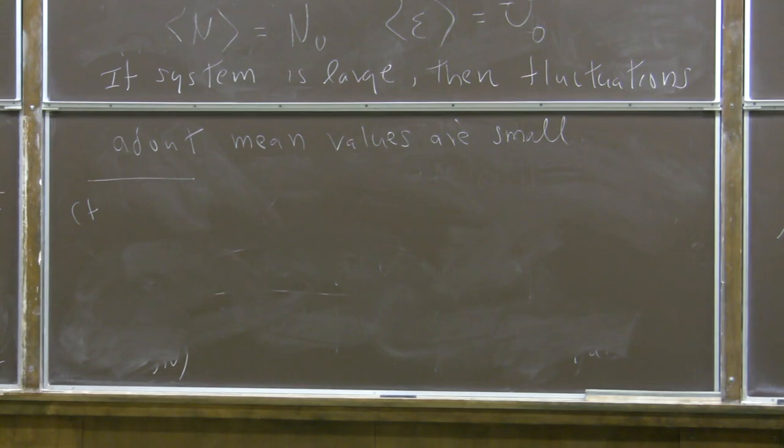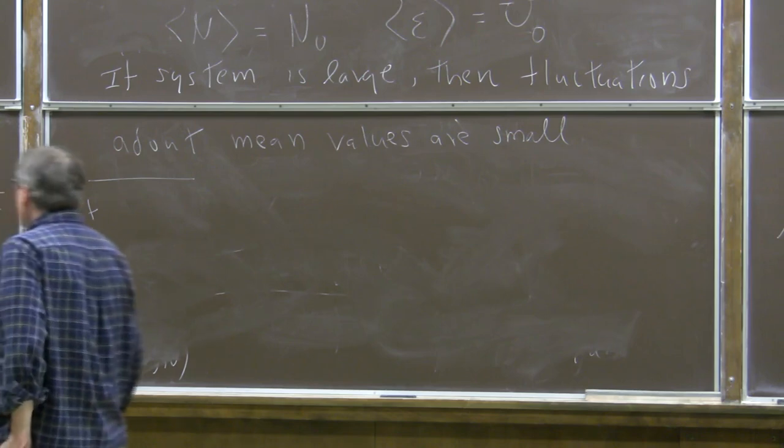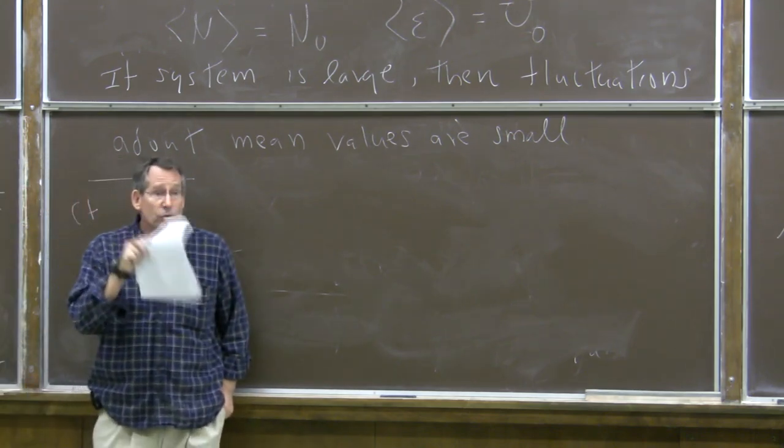But physically what's going on is we bring the system to thermal and diffusive equilibrium with the reservoir, and when in contact with the reservoir, the system has a preferred value of the particle number and the energy, and those values are determined by the reservoir's temperature and chemical potential. Those values are n0 and u0. And there will be fluctuations, but they're not very important when the system is large. You had a question. Yes. Is the chemical potential independent of state? Yes, because it's a property of the reservoir. It's a property of the reservoir.